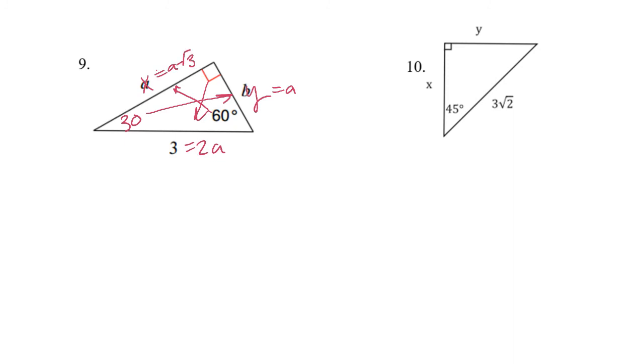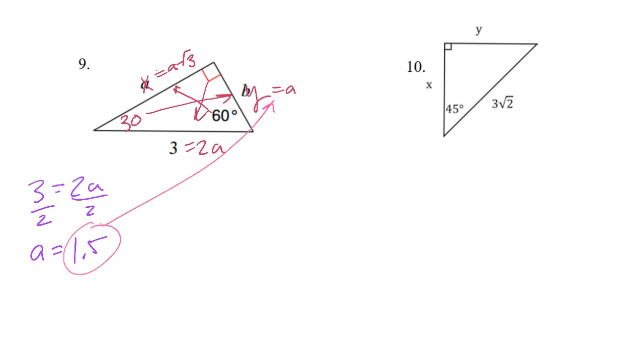All right, so the one that we have is the one on the bottom here. We have 3 equals 2A. So if you solve, divide by 2. So A equals 1.5. You can write it as decimal or you can write it as fraction, however you want to do. Then we need to plug that in. So we're going to plug it in here and in here. So we have that y equals 1.5 and x is going to equal 1.5 root 3. You really won't see a lot of this with the decimals like that. There won't be a lot with fractions. I do try to avoid those.